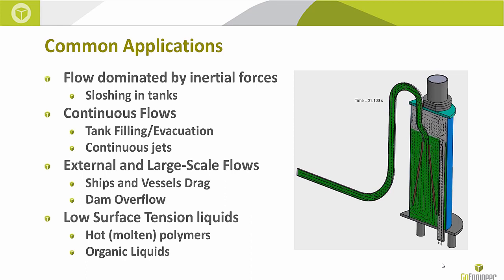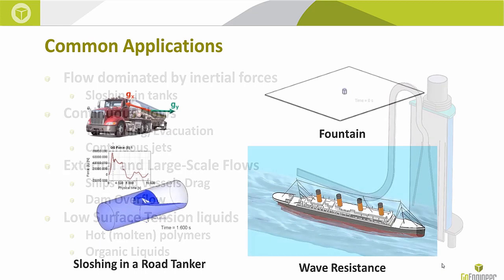Continuous flows are another application. If you think of a water spout, you want to see how much pressure translates to what distance the water can travel through the air. Another application is how you can fill or evacuate a tank. Besides this, external large-scale flows involve simulating the wave resistance offered by water on the hull of a ship or a boat or a submarine, anything that essentially goes on water.